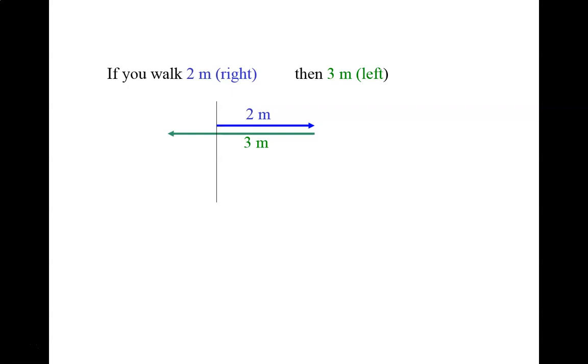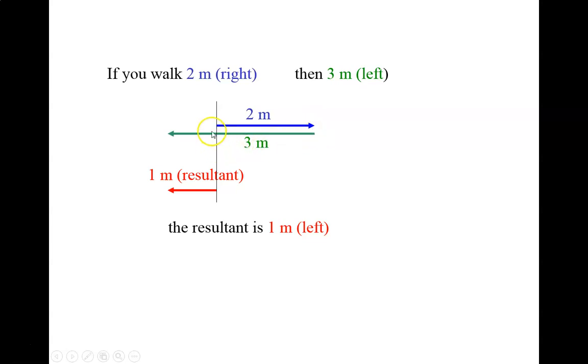Okay. Now, if I walk 2 meters to the right and then 3 meters to the left, this is where 2 plus 3 doesn't always equal 5, I'm not going to end up 5 meters away from where I started. I'm going to end up with a resultant of 1 meter to the left, so that's my resultant. Notice I kind of put these tip to tail, but I didn't, so that you could still see the original blue vector.